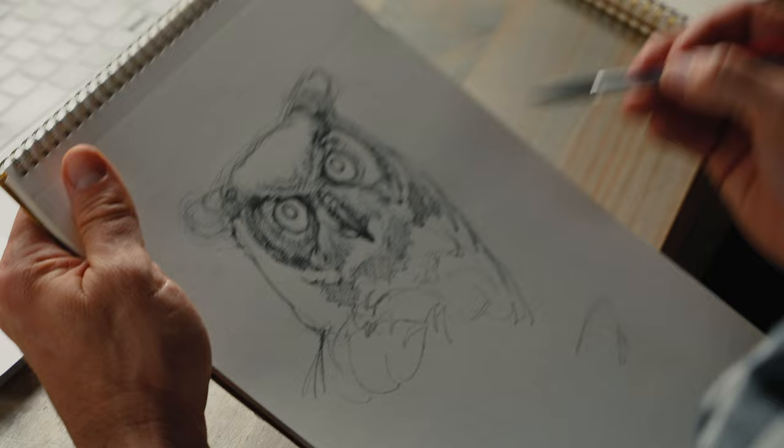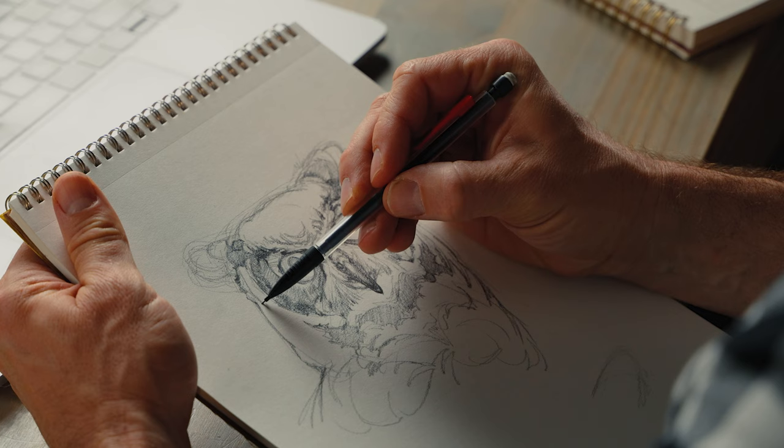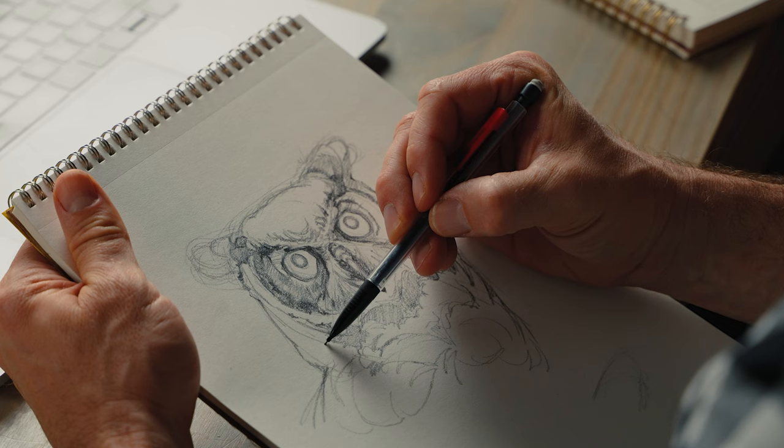So, now we got to figure out what we're going to do over here. And we need to show this as a plane that sort of recedes into the distance.